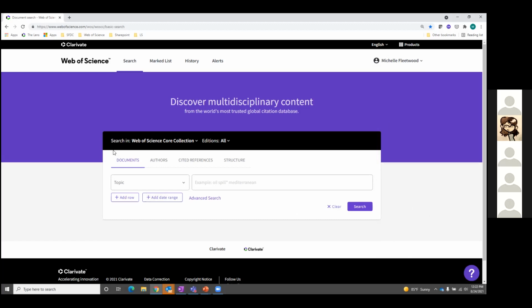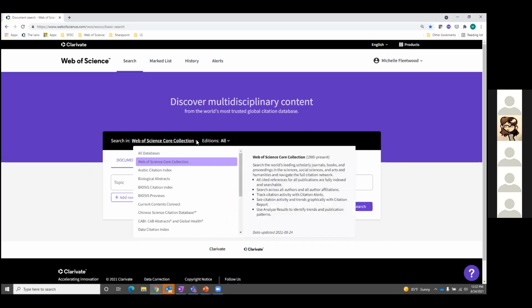All right, so getting into the bulk and meat of what's here on the page. This is your search box here in the middle of the screen. By default, I'm searching within the Web of Science core collection, but you can select whatever database you want to search within.